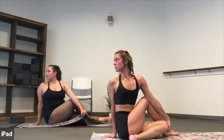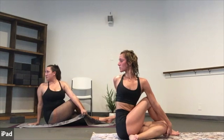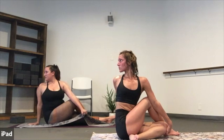Turn your upper spine, middle spine, lower spine. Inhale, stretch up towards the ceiling. Exhale, twist every disc, joint, vertebra, harder yogis, twist. Change. Release the pose. Please switch legs.